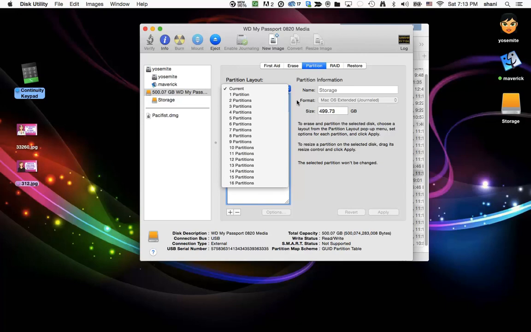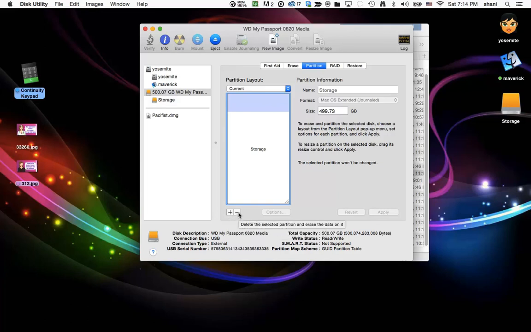But since I don't want to lose the data that I actually have on my storage disk, I'm going to choose a different method. And this is the method that you should use if you already have an operating system running on your laptop. So there's a plus and a minus sign here. This means add the partition or delete it. So the same way that we're going to add the partition, if you find that you need the space later on, you can delete it here without losing your initial drive.